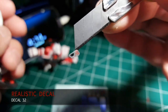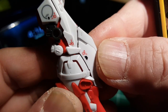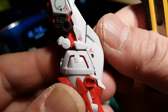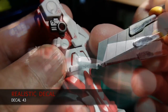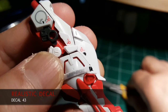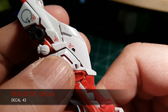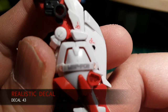Detail 32. Here, this is odd. Black circle 32. Yeah, it's on the other side. So a left and a right on a left leg. On a right leg. Wait. Yeah, wait. A right, right. Left. Detail 43. With this one, it's curved for a reason. I guess they figured out it would lay down nicely without having a wrinkle if you, I don't know, carefully put it down. Yeah, close enough.